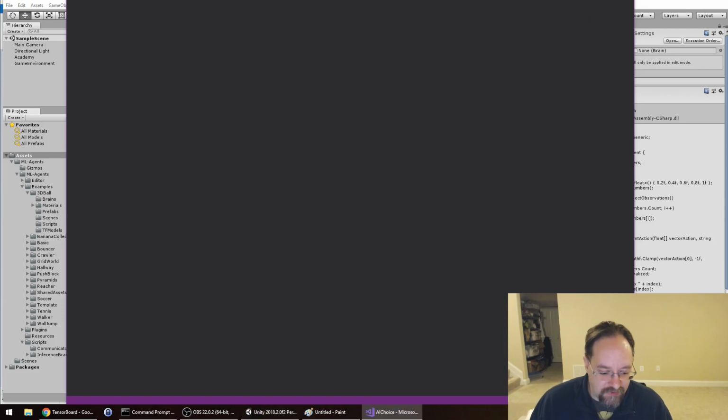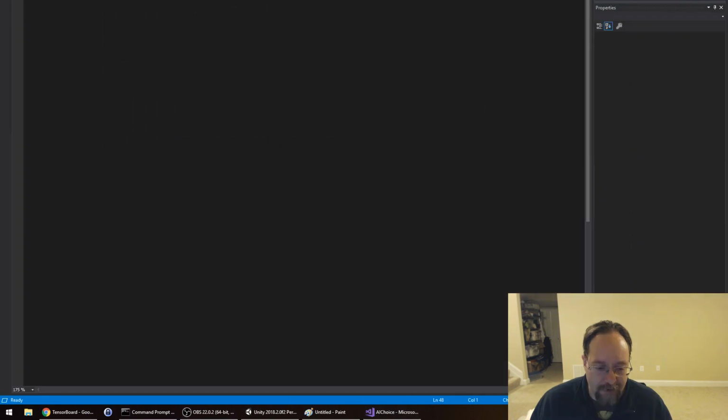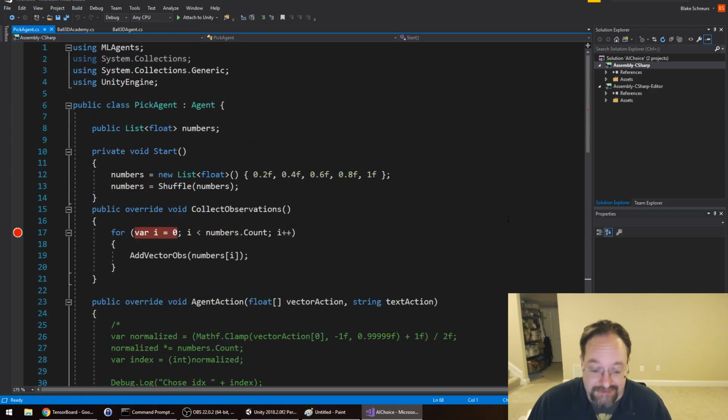So hopping into Visual Studio, this agent is pretty short. I could dump it in GitLab, or I could also probably just copy and paste it into the comments or description part of the YouTube page. That's how short we're talking. So in the scenario it was given, it was 1, 2, 3, 4, 5.